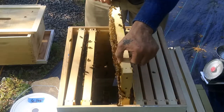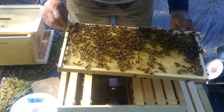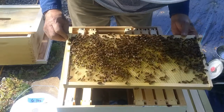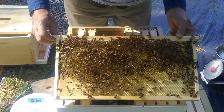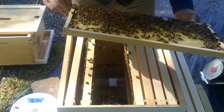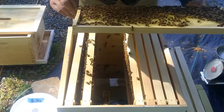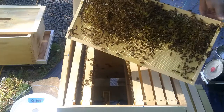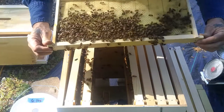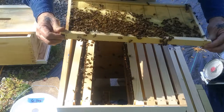Sixth frame in. I actually see a capped cell, which I'm not sure what that is, but quite a few bees on this frame. Comb drawn out, pollen, nectar. It's on the outside edge of the frame. On the inside, you see comb drawn out, nectar.